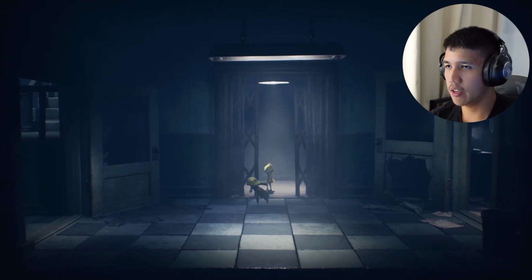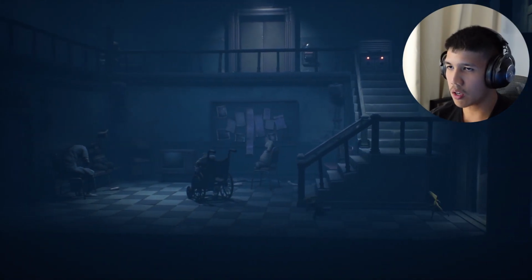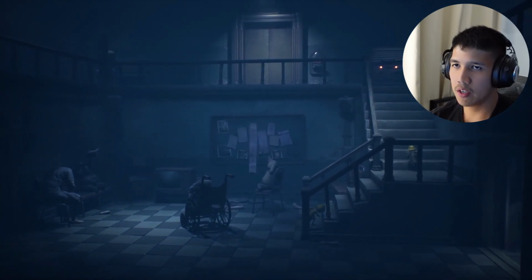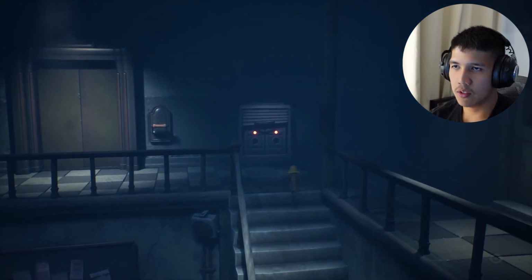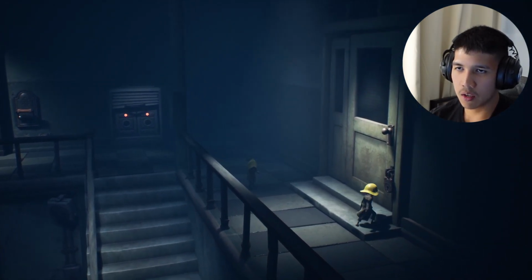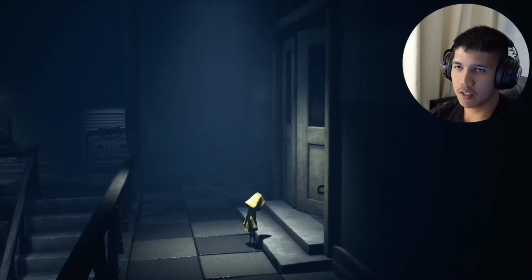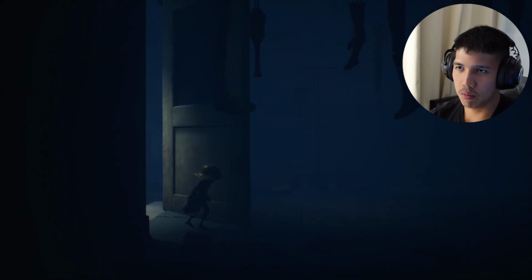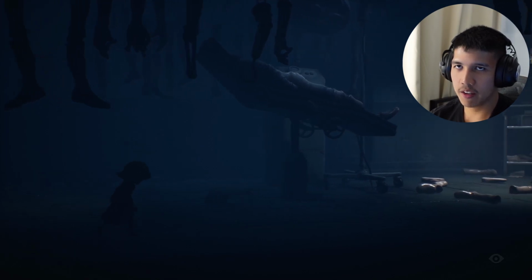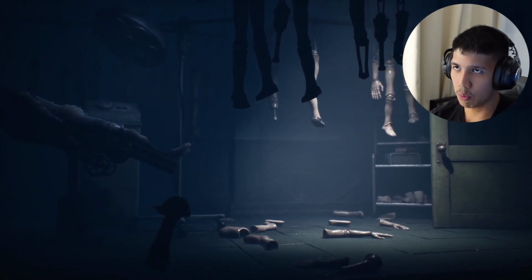Alright, so we got a key. And there's a door upstairs that has a lock. So let's use this key to open that lock. Alright. So I'm assuming there's... Ooh, what the... Okay. Let's just take it slow, guys. Because I don't know what we're dealing with here.